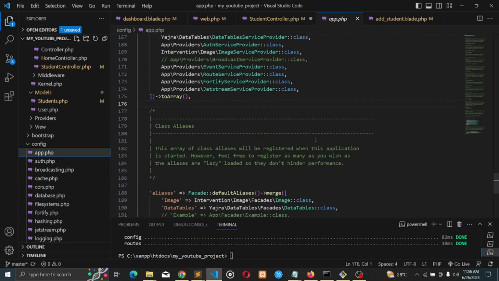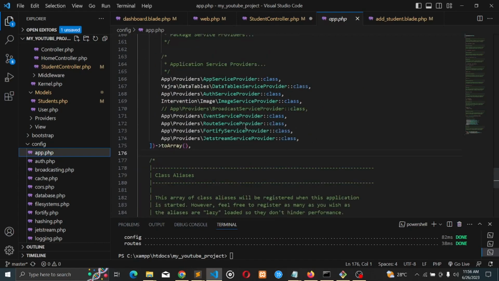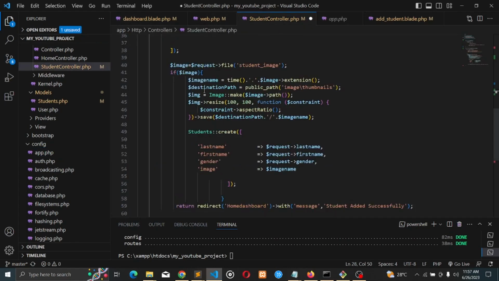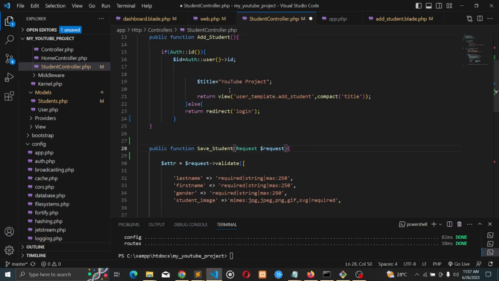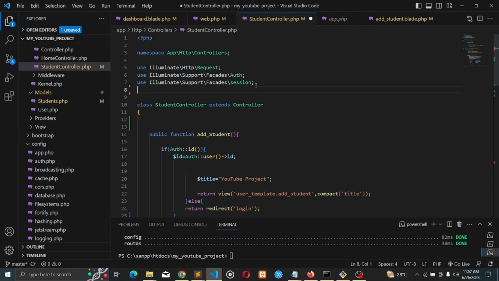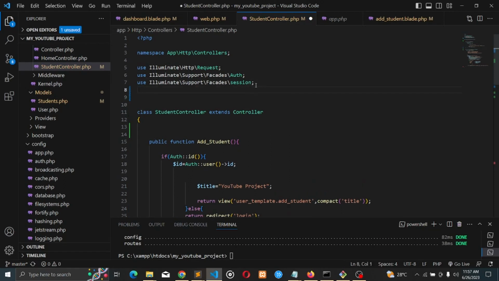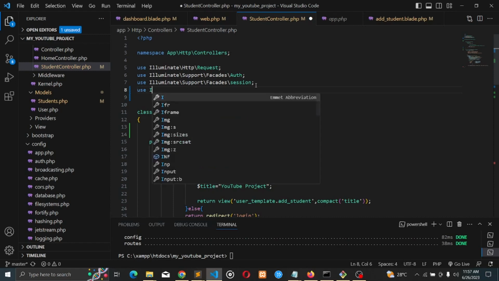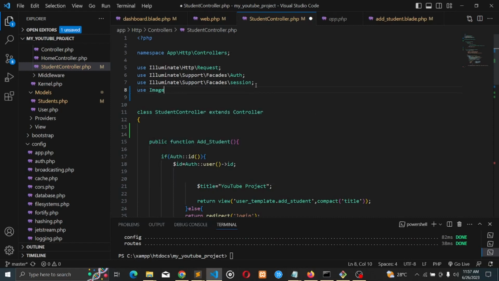So once you have done that, you save it, and because you are going to use Laravel intervention, you go to the top of your file and then use image, then you save it.